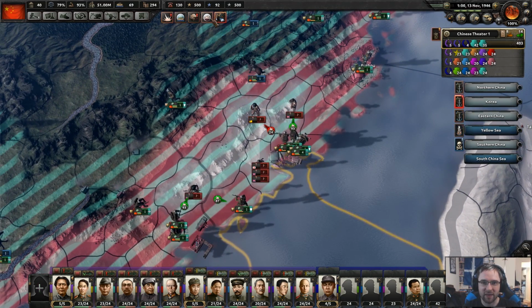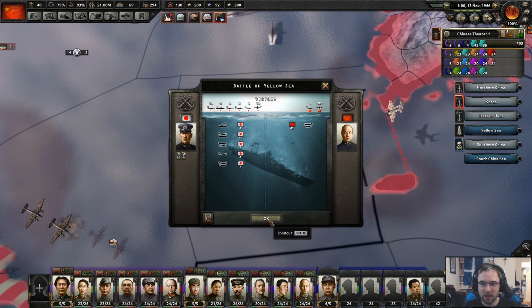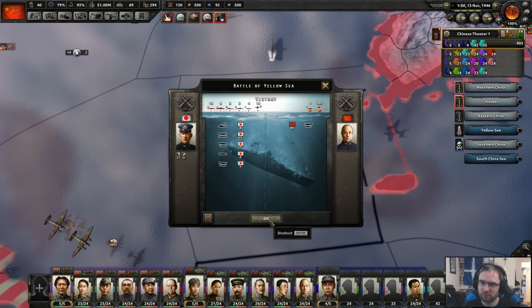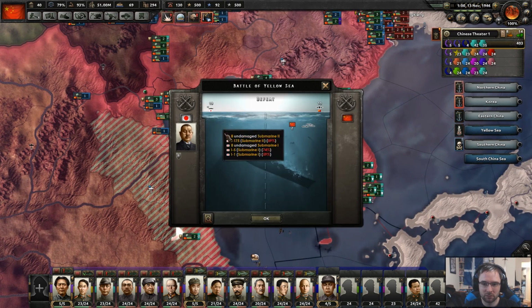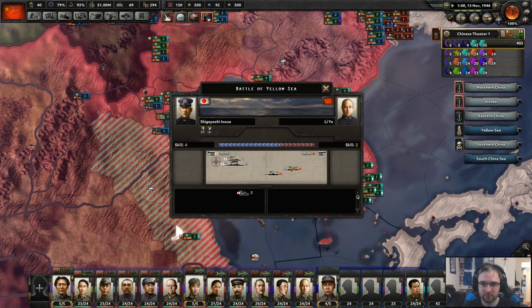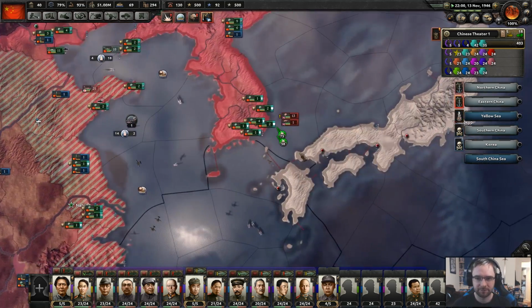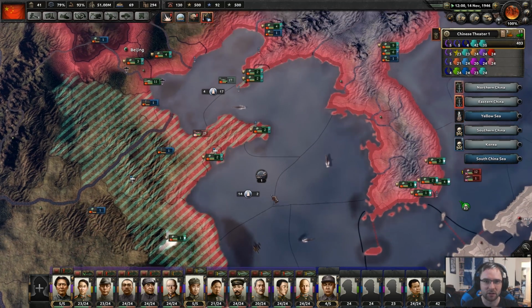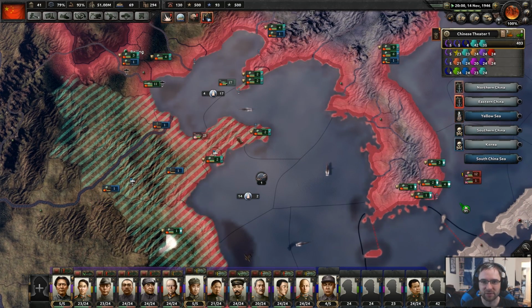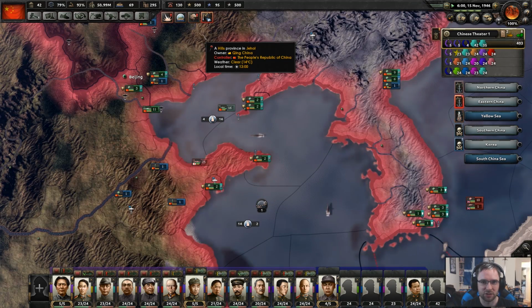There we go, like that. That's going perfectly. Victory? Cool. And they're losing some destroyers. I'm assuming they're like elderly destroyers that they just left behind to guard against us. We're losing loads of merchant shipping. Absolutely loads of it. I would say tons, but that would be belying the size of the issue.